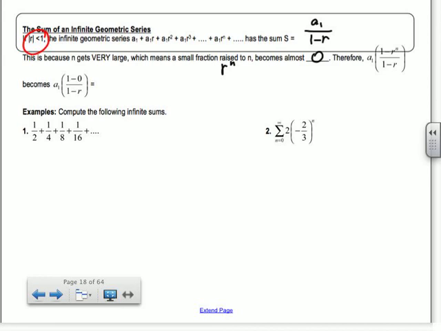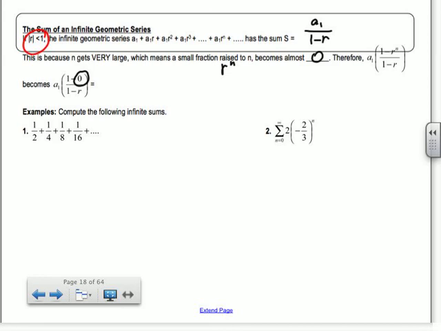Right here. So you're going to add half that, and then half that, and then half that. It's getting closer to 2. Does that make sense? So the whole thing would be getting closer to 2. Okay, so you can add an infinite number of items and get something small, like not infinity.